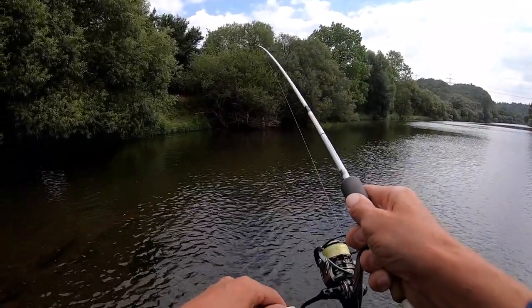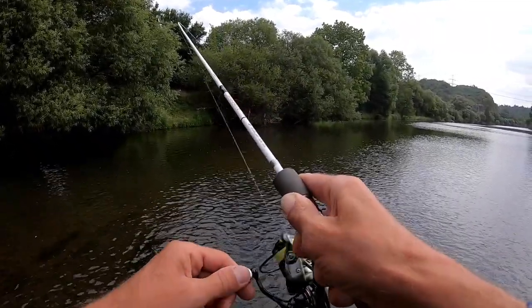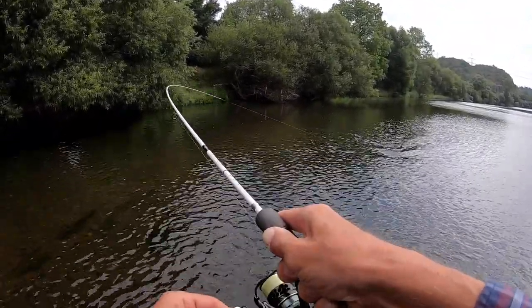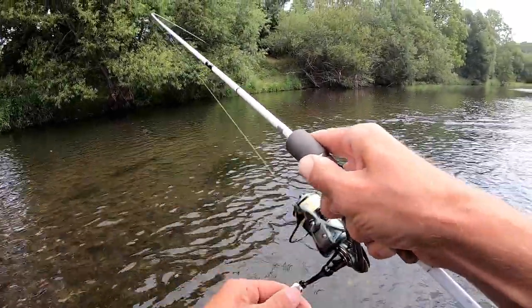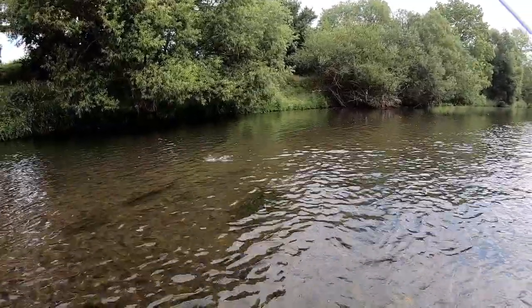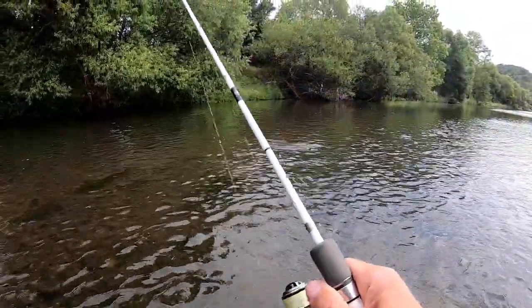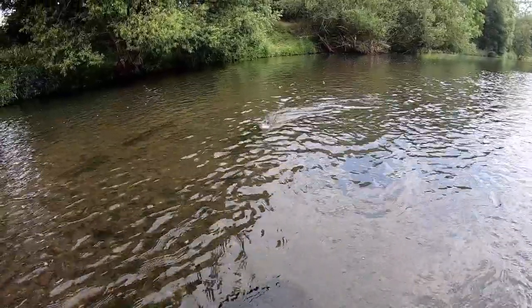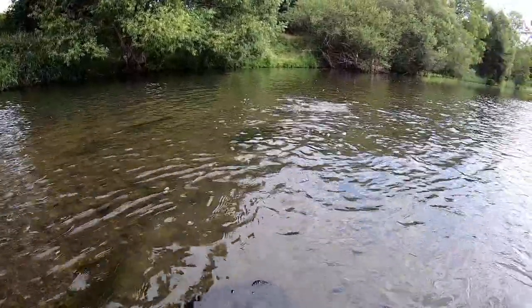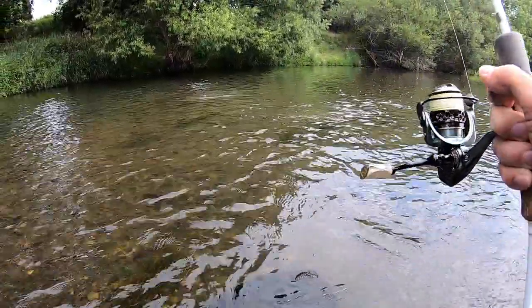All right, wow, looks like a nice fish. One more, look at that. I wasn't able to turn on my camera. Anyway, in very shallow water, such a nice chub, look at that. Wow, such a nice chub. What a beautiful one.